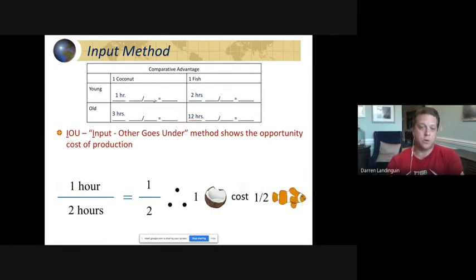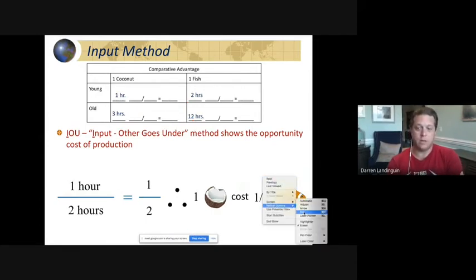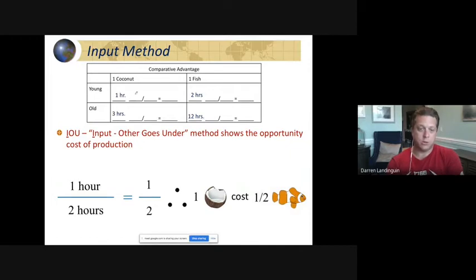Okay, so the way this would work out is we would take the 2 and put it under the 1, so it'd be like 1/2, right? And then over here, we put the 3 over the 12, or the 12 under the 3. Over here, we put a 2 over the 1, and then 12 over the 3. And then we just reduce down. So 1/2 over here would be 1/4, 2, and 4. And what we're looking for is, again, the least amount of cost for each of these individuals.